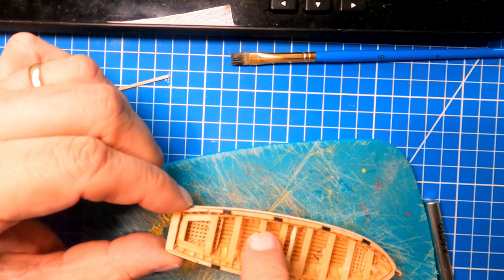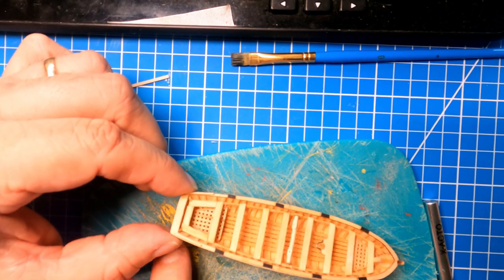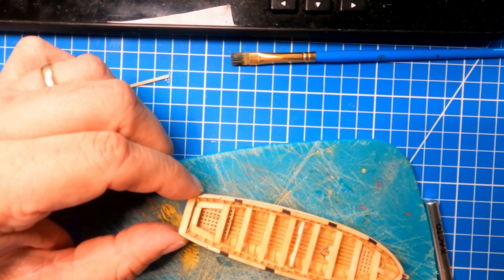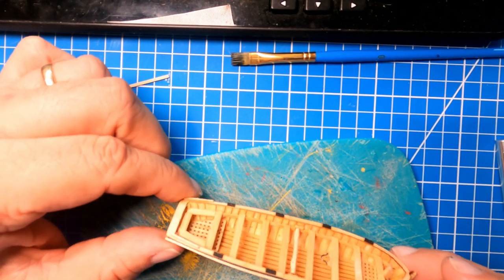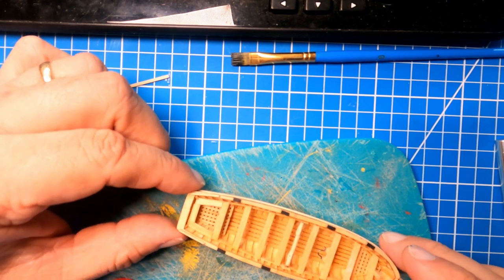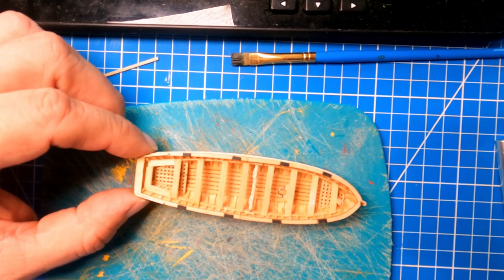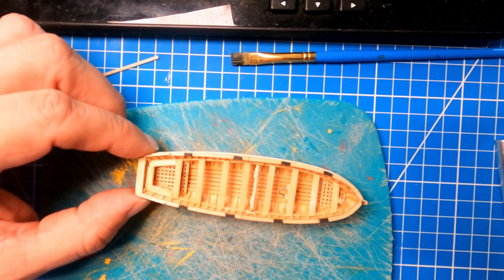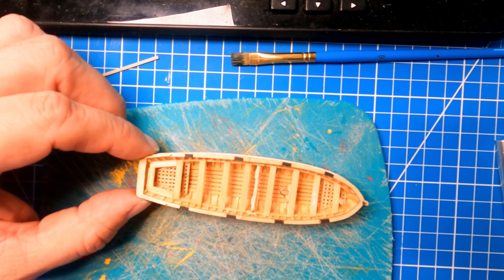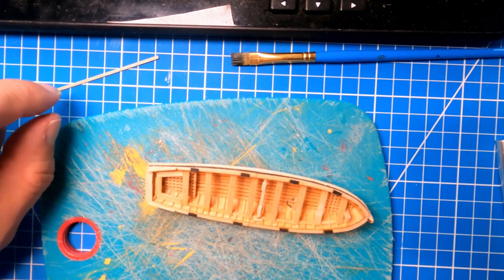I have two parts of my splash shield here to put on — they go on the stern. Same kind of thing: dip them in some glue, pick a spot, and stick them on. Realistically you should curve them a little bit so they follow the flow of the cap rail, but I'm not. Once those two are dry I can come back and cut one piece to length across the back. Once that's done the only details we need are the knees in here, the strap on the bow, and the gudgeons. Then just whip together the rudder and oars and tie and glue them in place inside. Then I can spray the boat with some clear and it will be done. As an option you can add coils of rope or barrels in here — I was playing with the idea of making a mast and bowsprit just to lay in here, but I'm not sure yet.